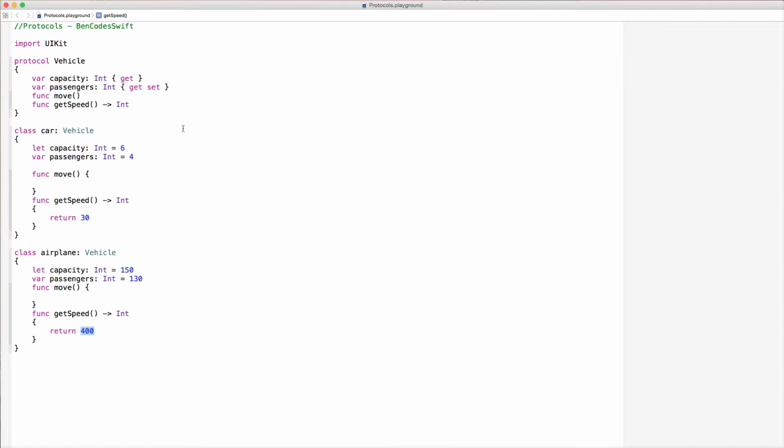Hence why you use a protocol, you don't have to recreate everything. You know that everything that implements vehicles is going to have the same basic parameters, you can do the same functions with it, and so on, and so on, and so on. So that's basically all that protocols are. Honestly, it is as simple as it seems.